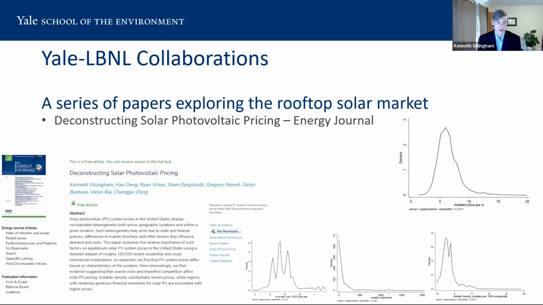And this is a project that very much exploited the Tracking the Sun database that Naeem had mentioned at the beginning, and you'll see he was a co-author here. Other academics, Greg Nemeth and Varun Rai, were also in there, and others from LBNL like Ryan Wiser and Galen Barbose. But we noted that the installed price per watt has huge variability. And one question that arose was why? What is that variability coming from?